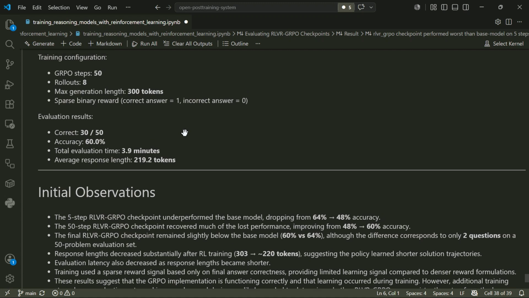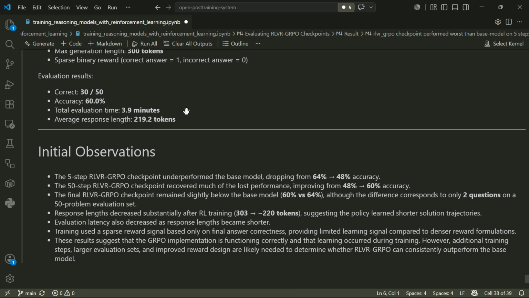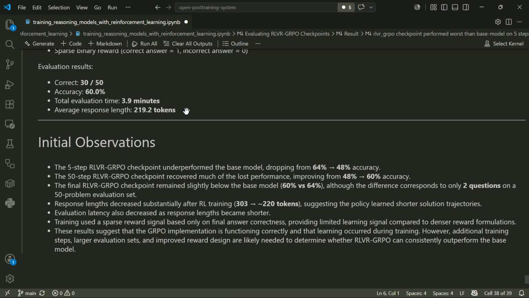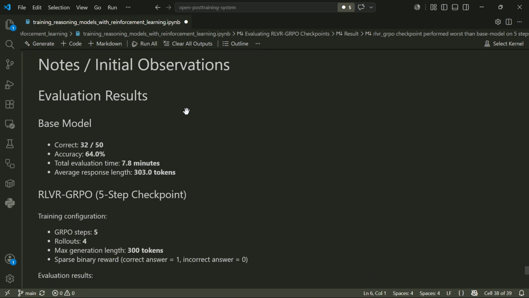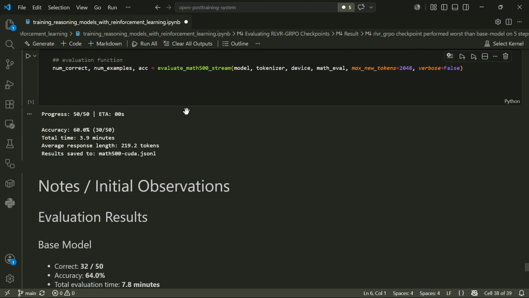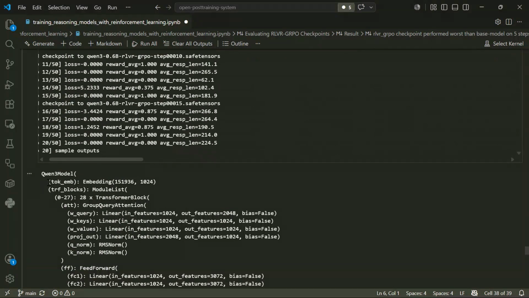But I think I didn't run it for 500 steps. Maybe I will do a new experiment here and run it for maybe 1000 steps or 700 steps and later evaluate again. So I hope you got a lot of ideas from this video, and there's a lot to learn from here. So let me go back a little bit and give some intuition about the reward function.